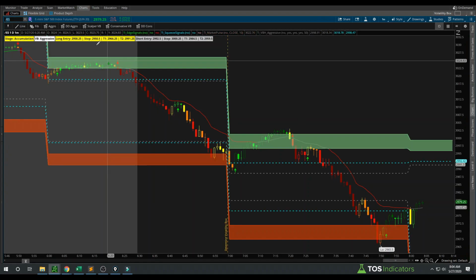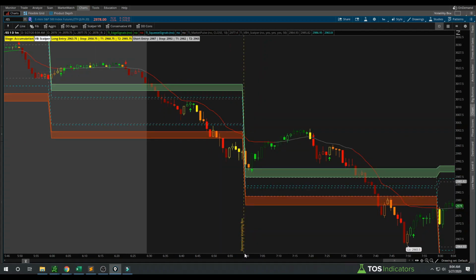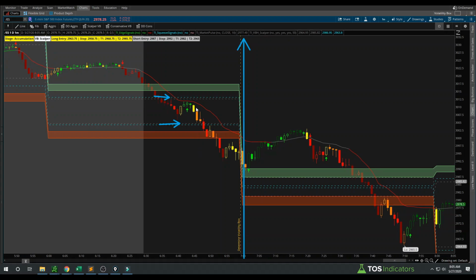All right, so we'll start with the S&P futures and we'll start with our new scalper volatility box models. And in yesterday's video, I'd mentioned that it would be fairly obvious with that first hour test whenever the scalper volatility box were not the models to be using. We would breach our aggressive cyan lines before we have any capital at risk, and that's by 7 a.m., the first hour test, in which we're checking to see which models really are doing a good job of accommodating price action, right? And we'd like to find the ones where we haven't breached the cyan line in that first hour, or the one where we've breached the cyan line and then we've bounced from there.